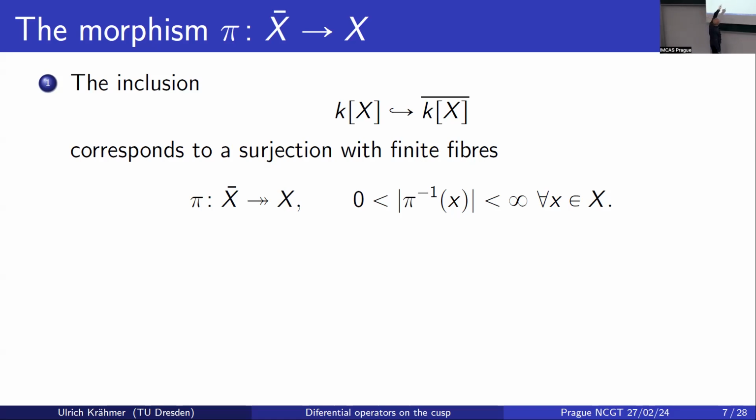But it is true that in this setting here, there will be a surjection from that normalization to the original variety, and it will always be finite-to-1. But the number of pre-images might change. So in general, usually the situation is for curves that the normalization kind of is like a covering. And in some points, you glue certain points together, and in others, it's 1-to-1.